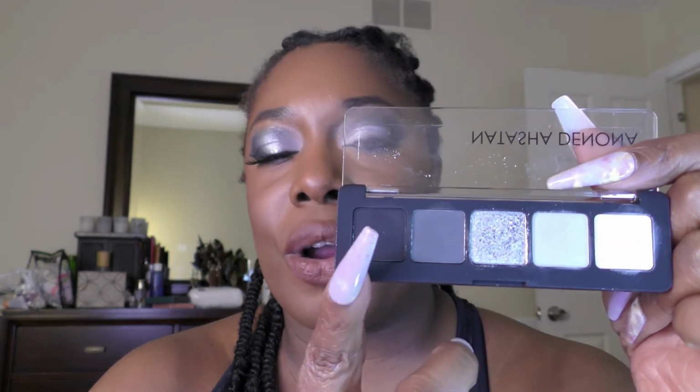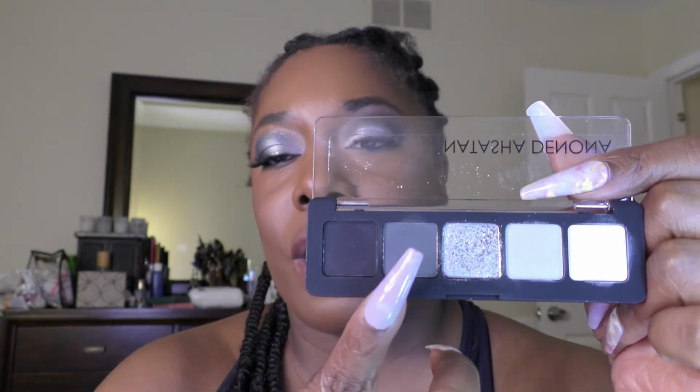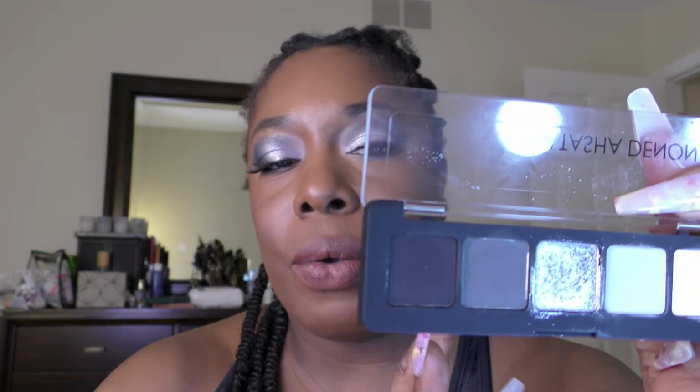I love the shimmer. I think it's very shimmery, easy to work with. And I love these two darker mattes. I like that I could potentially do a winged liner with this dark gray here, Gloom. And then I always love a black liner either way.